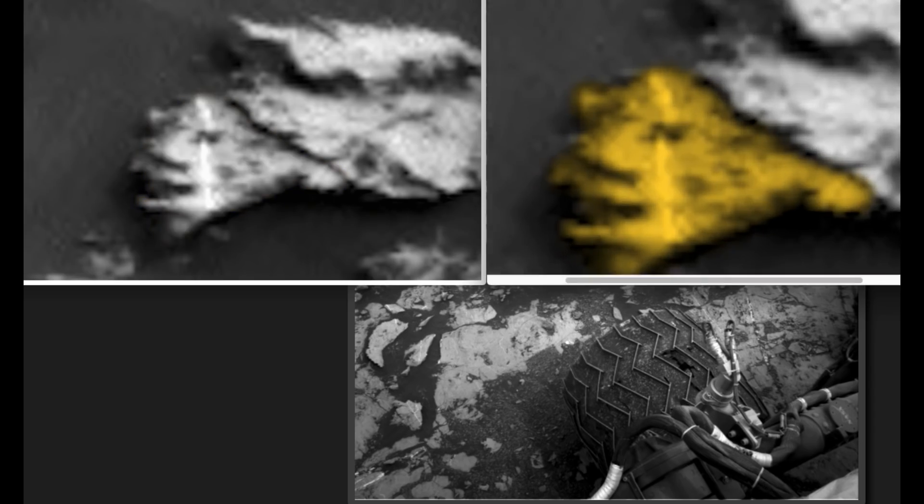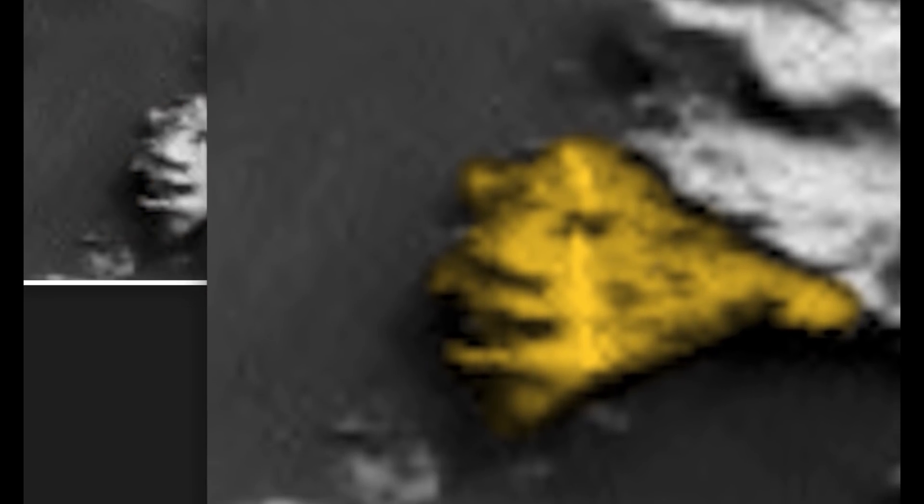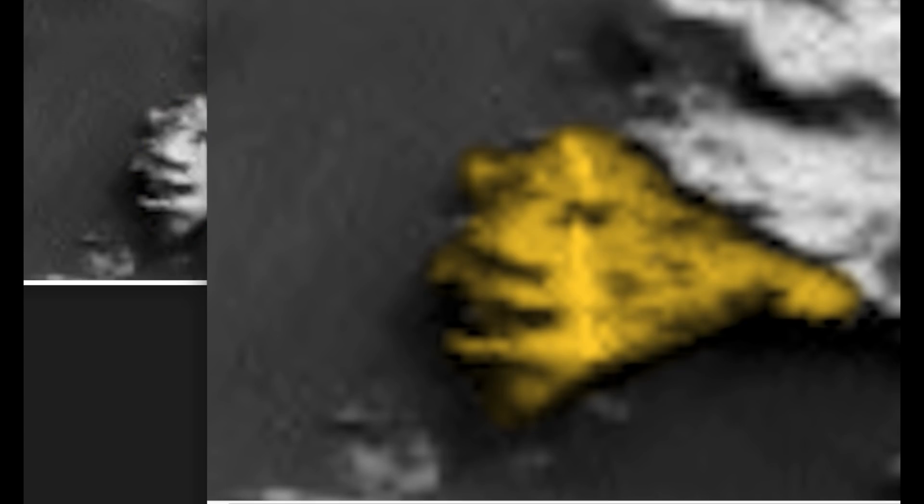Let me see if I can make this a little bit larger for you so you can see it much better. I don't know if some of you have full screen on — if you do, it's much easier to see. So here's the eye. I would believe the other eye is right here — you can see part of it. Here is one of the ears, here's the other ear.